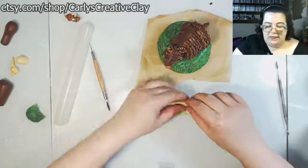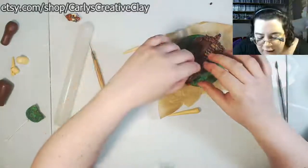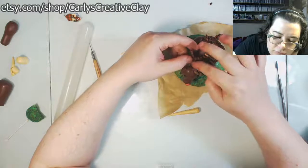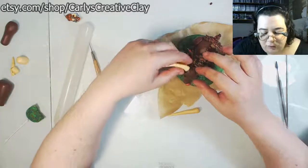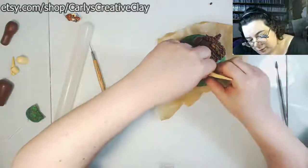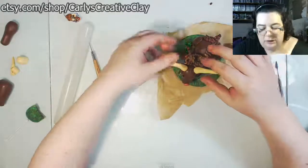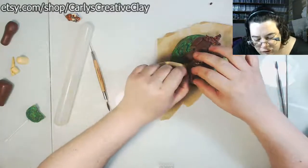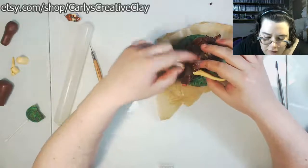Let's get all this out of the way. Now, we're going to come in. Actually, it might be easier to do this with the hair off. So let's take the hair off, like that. I'm just moving it out the way, going to get the horns in, and then I'm going to put it all back. So we start out by pushing them. Make sure you've got your hand under the chin. And then I'm going to put that hair back down like that. Whoop. You need to be rejoined. See, even us experienced ones make mistakes. There we go. Hair's back on.